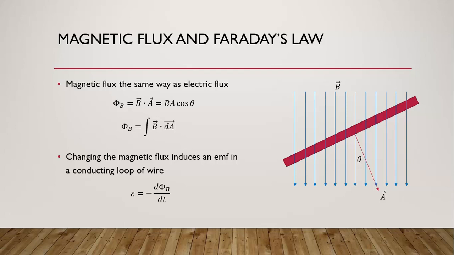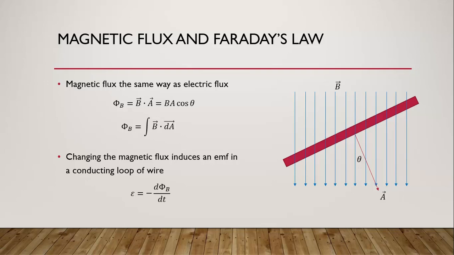The way I define magnetic flux is exactly the same way that I define electric flux, B dot A. Basically magnetic field strength multiplied by the area vector, which is the length of the area in a direction perpendicular to your loop or your surface. We'd write this as B A cosine of theta. If we have a closed surface, we might choose to write it as B dot dA.